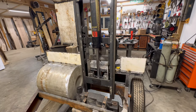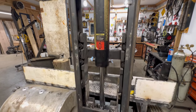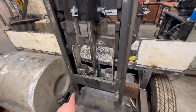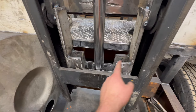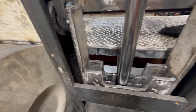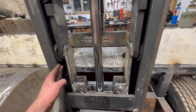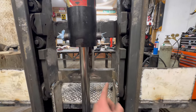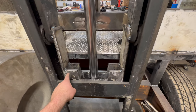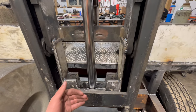I got this cylinder figured out finally and mounted. There was a lot more going on than I thought there would be. So I had to build this kind of big horseshoe thing out of 5/8 thick plate I had laying around. I built this super strong horseshoe because I needed to extend this carriage for this cylinder to work. So it turned out pretty good. I'm happy with it. I think it'll be strong enough, and it's not like crazy far down.